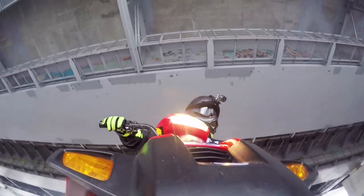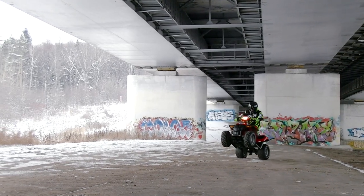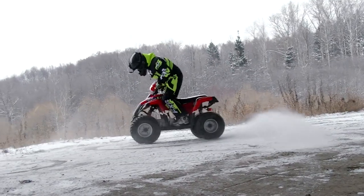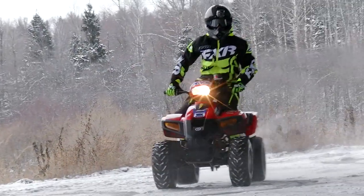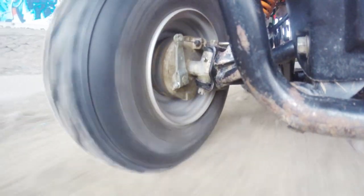Speaking about the battery, I really liked its performance. While we were shooting this video there were many accelerations, stops, and jerks — all of which drain the battery most. Taking into account the frosty weather, I thought the battery would be dead very soon. But in fact, after several hours of aggressive riding we couldn't discharge it more than half. The creators say it will be enough for an all-day ride.